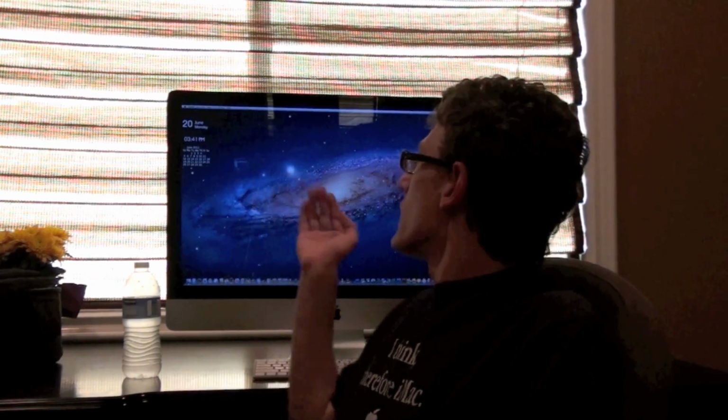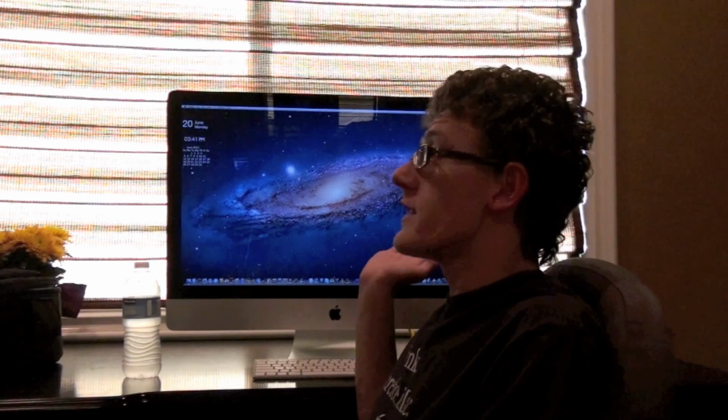There's a solution to this. When Lion comes out in the App Store, when you download it, you can basically right-click macOS 10 Lion, show package contents, and then basically, no, this is not macOS 10 Lion, it's just a picture of the desktop that's coming with it. Anyways, as I was saying, you should right-click and show package contents on the Lion installer, and you should see a little DMG file that says ESD contents or something like that. Click that, burn it to a flash drive or burn it to a disk, then hey, you're all set.